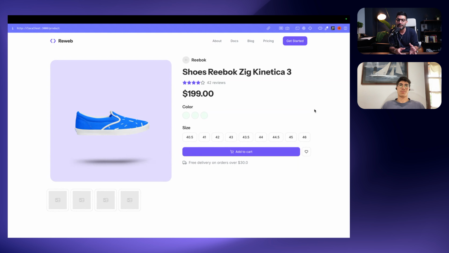Now, we've already touched on Vzer here to get the UI and then use Reweb to quickly iterate over it and get to the design that we want. But we can even take it further and be more productive with Cursor and AI tools on the back end to create logic and database connections and whatnot there. Yeah, definitely.